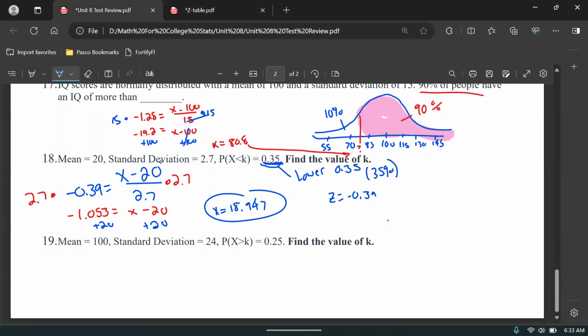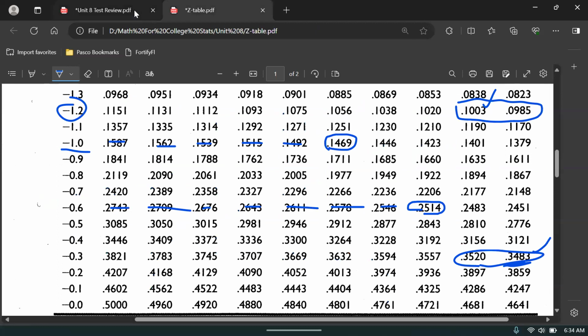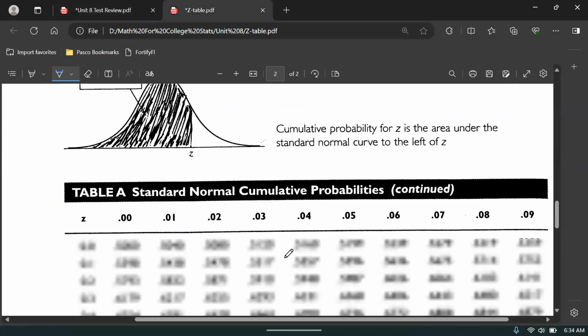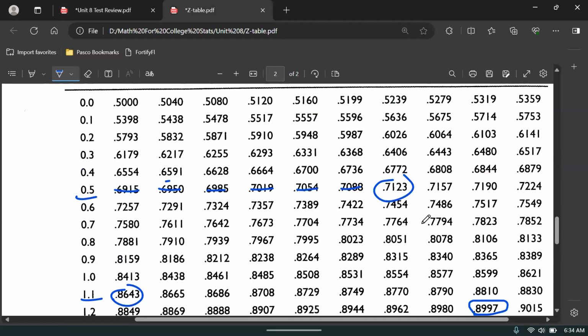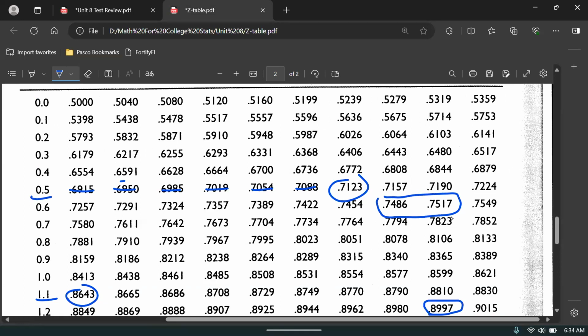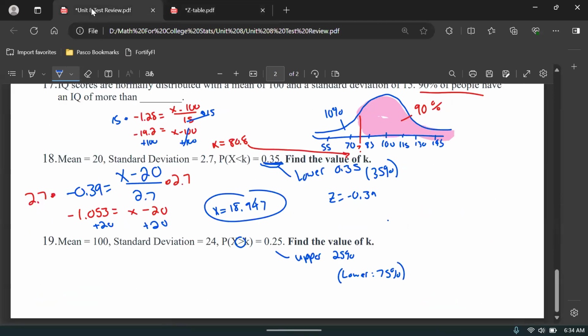All right. Now this one, last one, similar, but notice how it's a little bit different. This is the upper, because greater than, upper 25%. So we need to think how the lower end, lower is really 75%. So that's what matters. We can't use the upper percentage. We have to use a lower percentage. So if it's the top 25%, then we're going to use a z table and look at the lower 75%. So in here, you're not looking for 0.25 because 0.25 is the upper. You're looking for 0.75. So we're going to look for 0.75, which is right between these two. And it looks like they're close, but this one's closer, 7486, which corresponds to 0.67. Yeah, 0.67 is your z-score there.